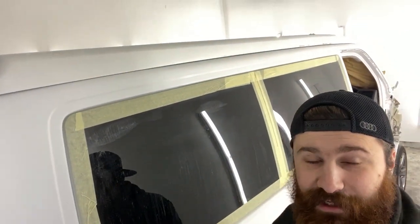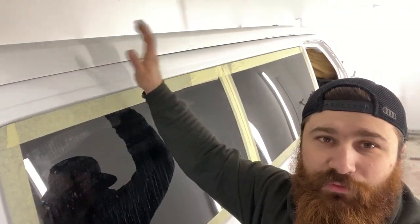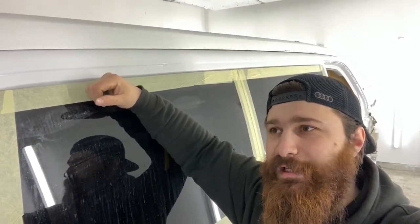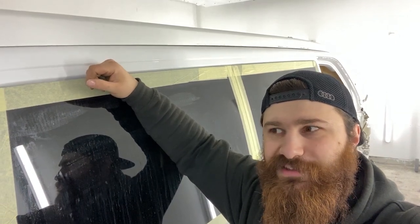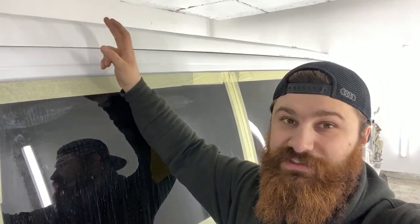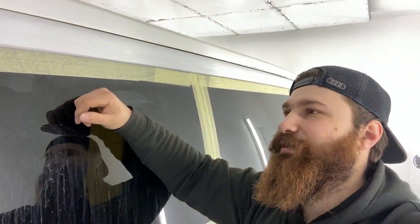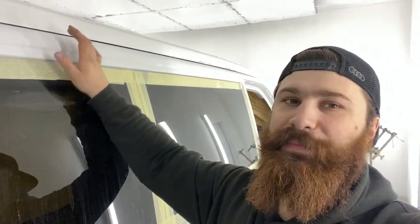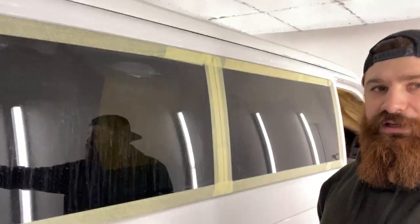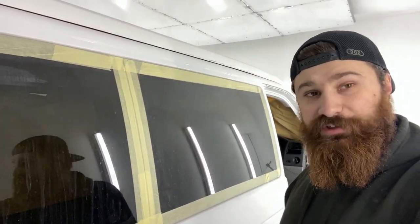Here we are in the spray booth — pretty much everything is ready. I'll have to start with the roof first because it's just too difficult to do it all at once. I'm going to paint the pop-up roof first, let it dry, then prepare the rest of the van for painting. As soon as that's fully dry I'm going to open it up, which is a bit difficult because it's a bit low in here. I have to get underneath so I can paint it completely behind it — I just don't want to have edges when you open the roof on the chassis. Still have to mask it up and then we're going to start painting.